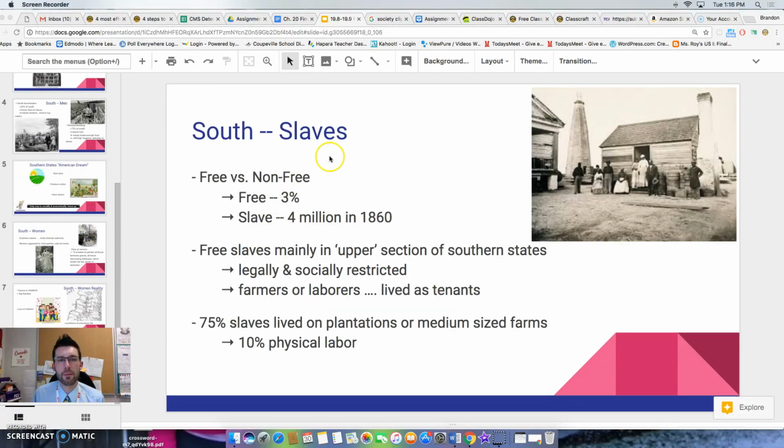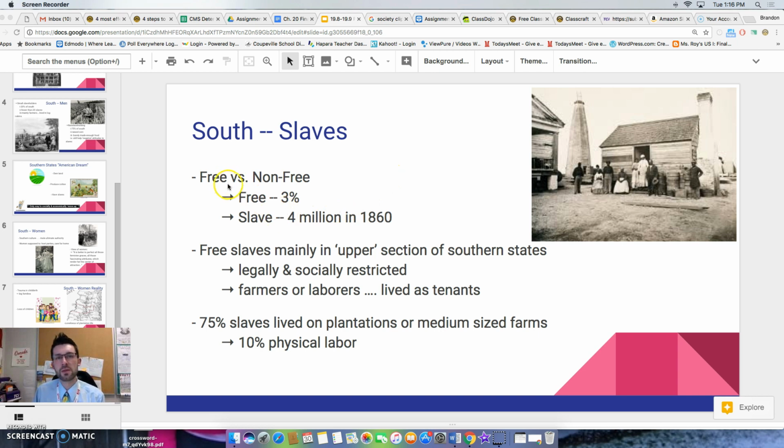The last group I want to talk about, and then this video will be over, is the slaves in the Southern states. I'm not going to go into a lot of depth in this slide about that because future flip videos are going to go very much in depth about the slaves' life in the Southern states. So I just want to leave you with a few of these nuggets of truth.